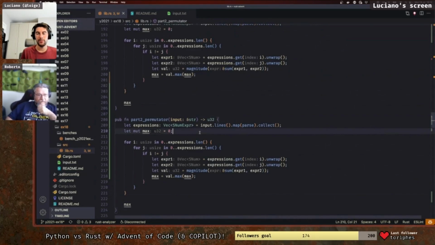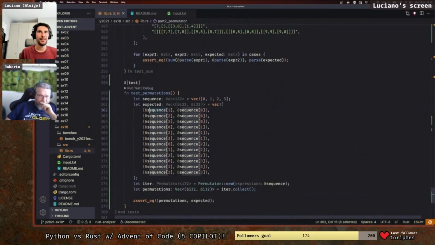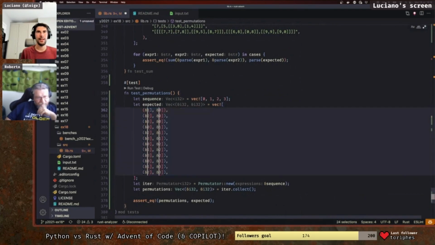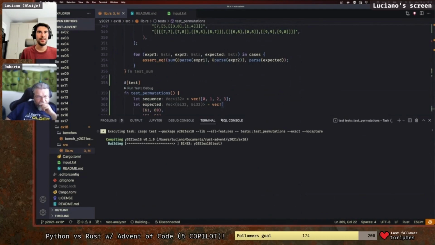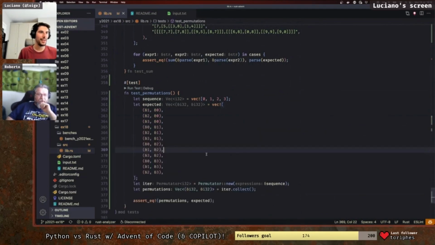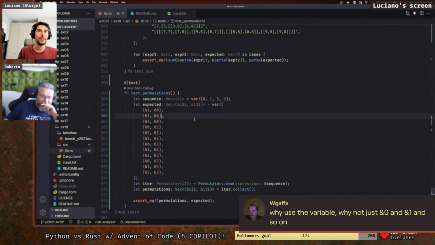Why use the variable? Why don't you just use 0 and 1? Oh, I didn't know you could do that. I'm learning a lot. So you're basically saying that if I just do a reference to 1 and 0 and so on, is that just going to work? Because all the numbers are indexed the same way. So this is the same. Ooh, look at that. This is a great suggestion. Thank you. I like it a lot more. Yeah, Google didn't understand it. No, Google didn't understand this, but I understood, so we are fine. Thank you, WGAF. That's awesome. This is why we do the streams, because we get cool people to teach us something.